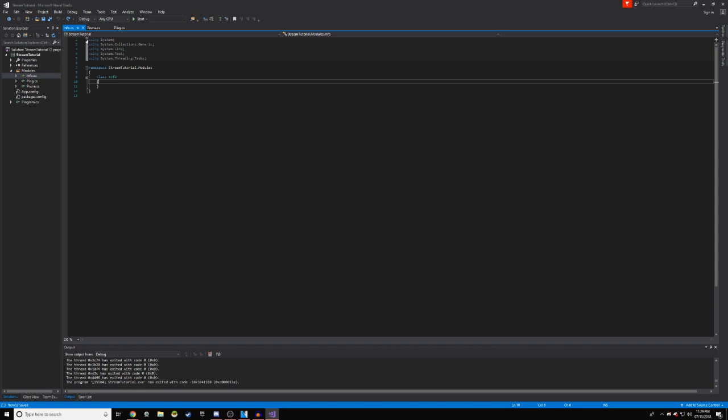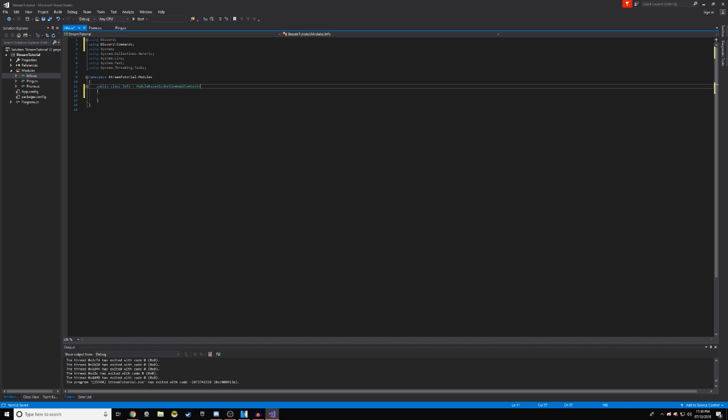Okay, so using Discord, using discord.commands. So we have our public class info, and inside of that, after that, we have our colon module base socket command context.